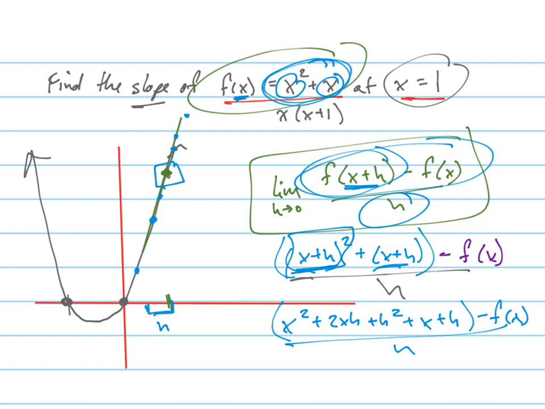Now, remember what F of X is. Actually, I can plug that in too. It's X squared plus X, right? So this is going to be, let me simplify this a little bit. We'll do that in purple. This is going to be minus X squared minus X. You follow?